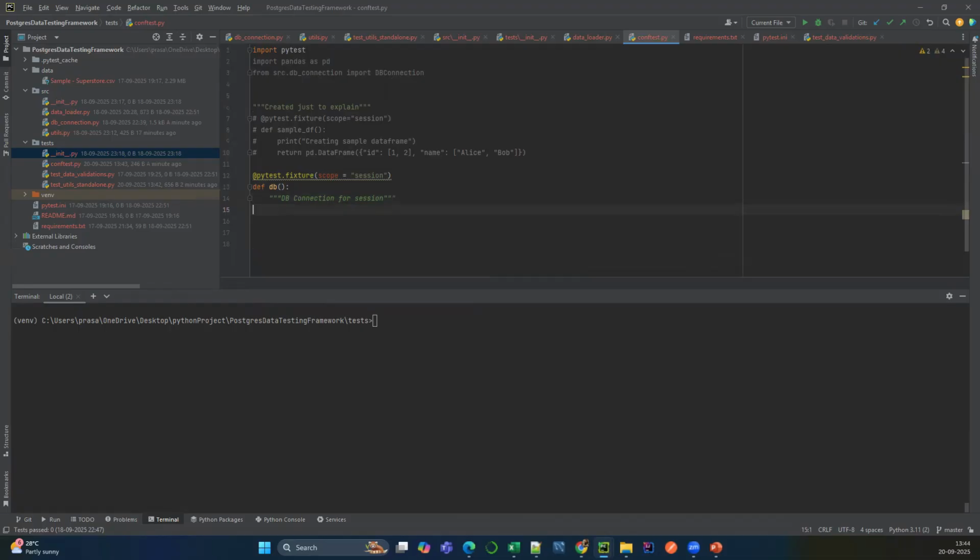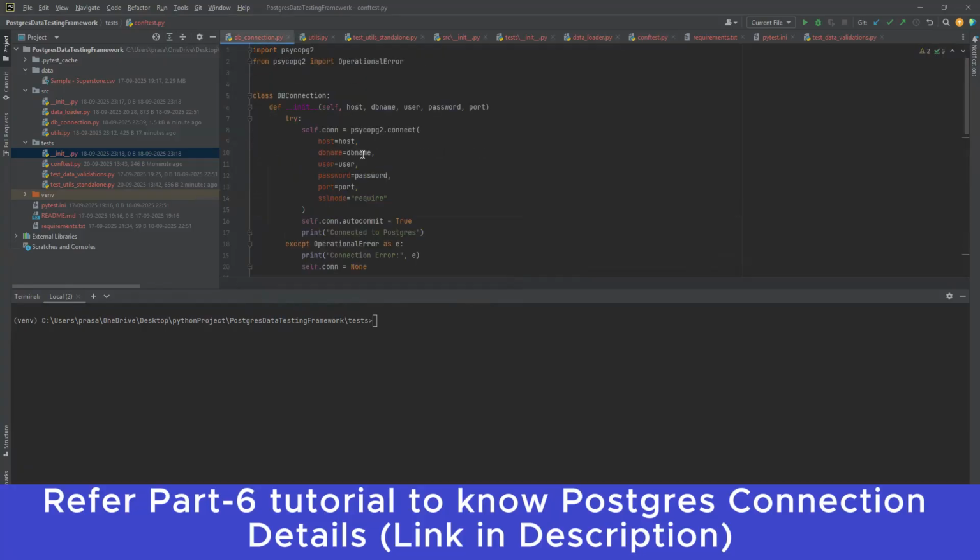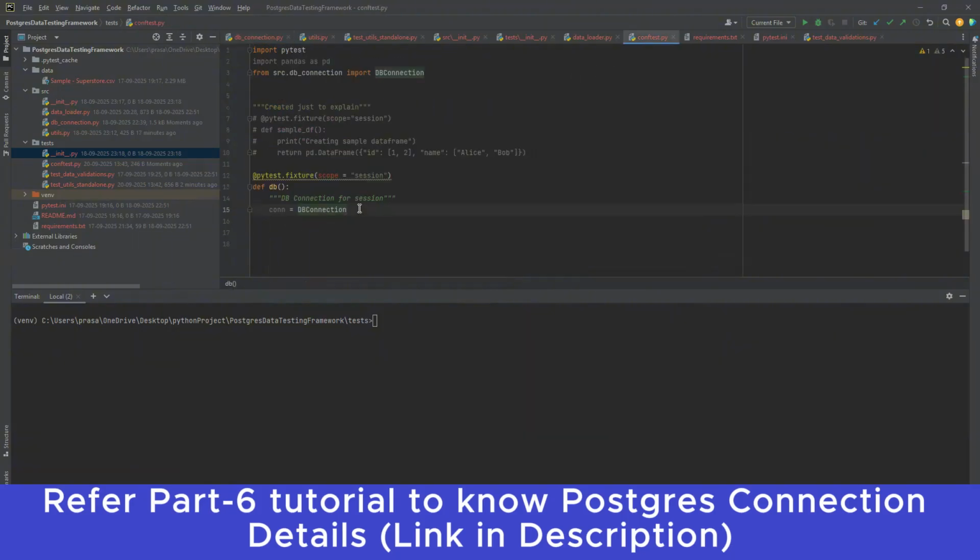Next, we will do connection is equal to DBConnection. I told you whenever we create an object of a class that has a constructor, we need to pass on all these parameters. So we will put this over here and keep it as this.